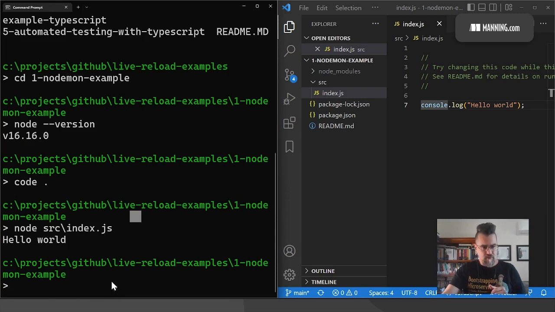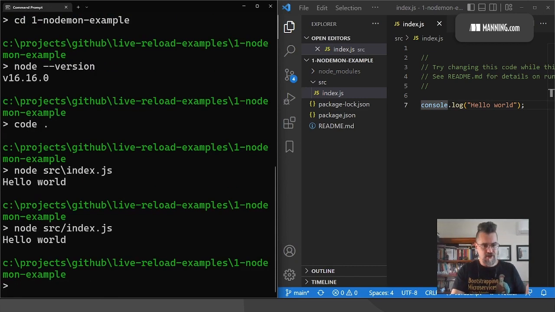Now, I think this is probably the only time that there's a platform difference here. If you're running on Mac OS or Linux, you're going to want to use a forward slash. And I'm pretty sure that backslash does not work under Windows. It does work under Windows. That's amazing. I didn't even know that. So, yep, forward slash or backslash under Windows. But if you're running on Linux or Mac OS, you definitely just want to use a forward slash. Pretty sure backslashes do not work on those platforms.